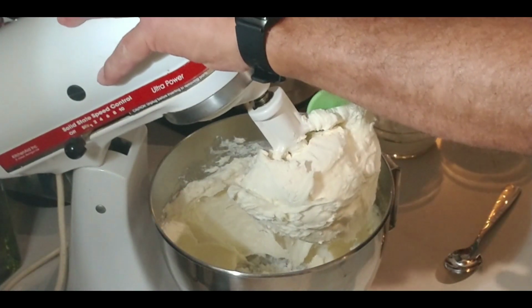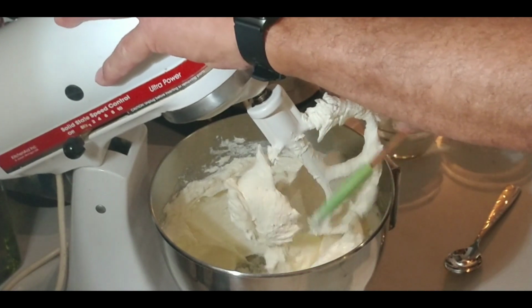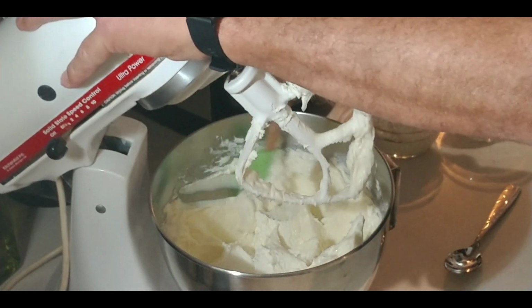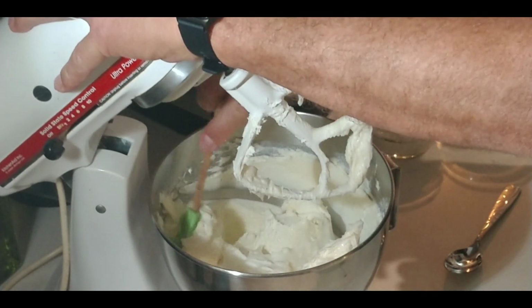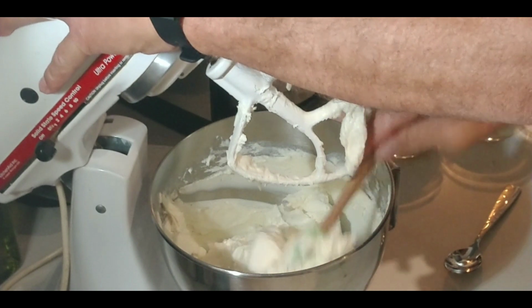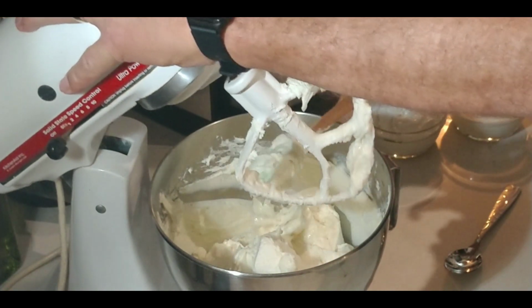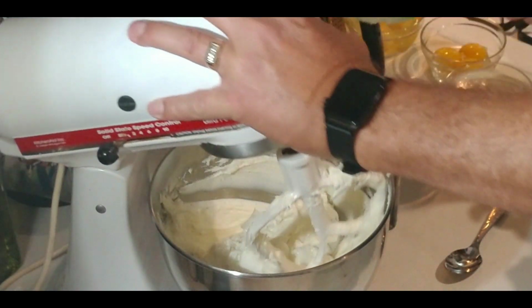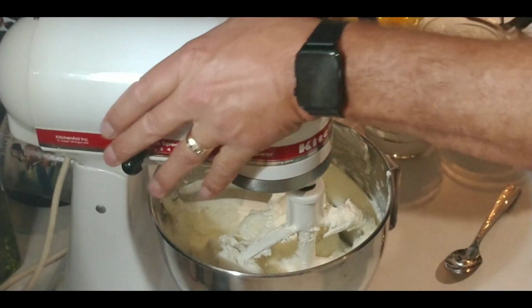I'll scrape some of this off and help it incorporate again. And like I say, biggest thing you want to do is make sure all this gets incorporated. Get it off the sides, and sometimes it gets messy doing this. At least it does for me. Maybe it's just me. Maybe I'm just a messy cook.